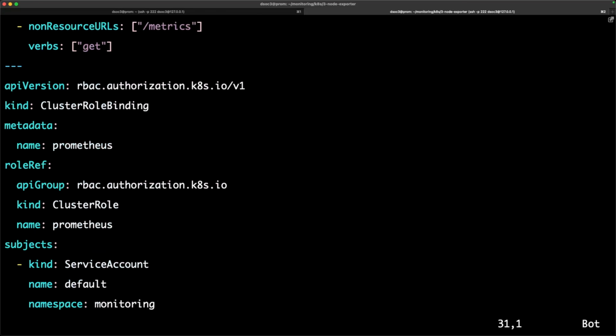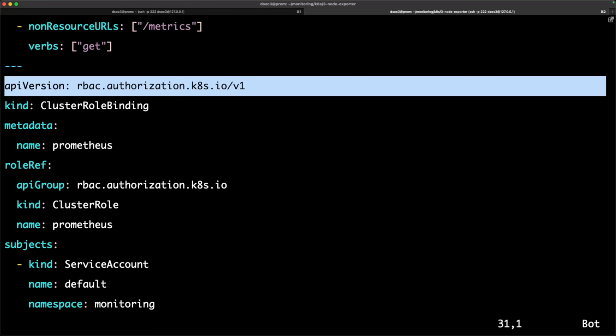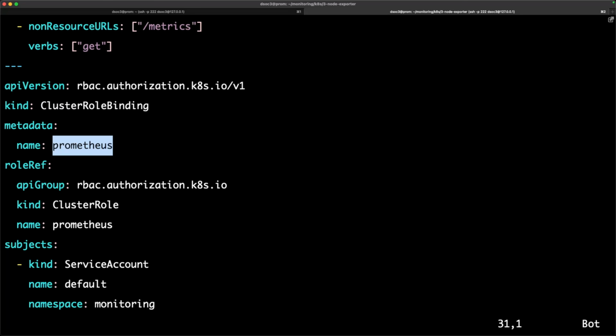Now we need a cluster role binding. Again RBAC is our API version. It's kind, metadata, of course the name, the group is this one, and the kind is ClusterRole. This is the role reference, because we have to bind, and we have to say what we are binding to.